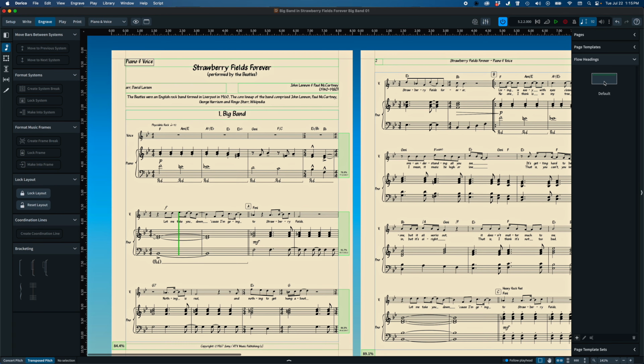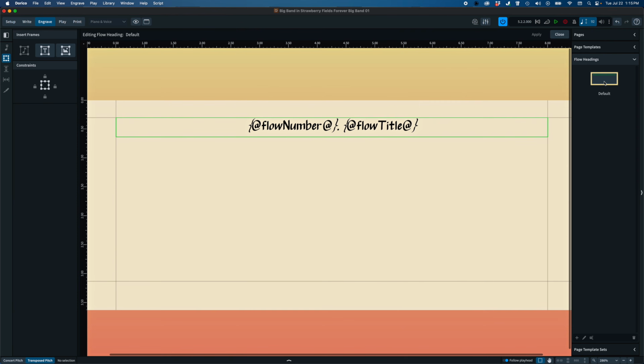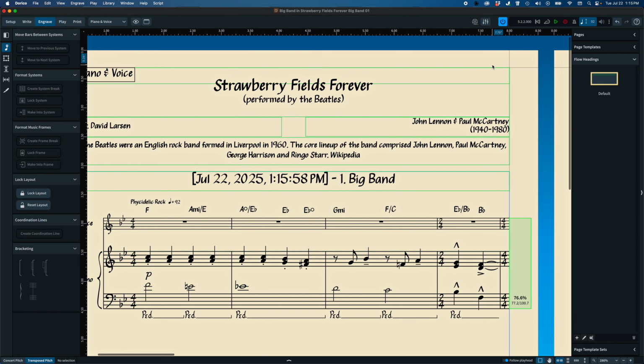So if I was to go over here under my default flow heading template, you can see that right now it's drawing from the flow number and then the flow title. But maybe I wanted to change this up. Maybe I wanted to put in some different information. So when I hit apply, you'll see that now it shows that we're looking at the July 22nd, 2025 version and movement 1 of Big Band.